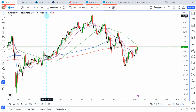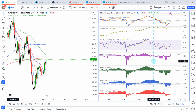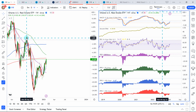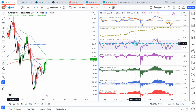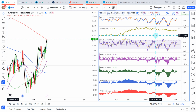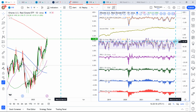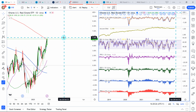Yes, but there are some mixed signals. When we look here at RSI, PPO, and the rest, we do see that we are at the previous fail level on weekly RSI during this rally back here in August of last year. But generally speaking, we do not have extreme readings here on the weeklies. On the dailies, then we are in more treacherous territory. This is a high level on RSI that we occasionally get a bit above, but not much. So on the dailies, it's getting a bit more spooky.